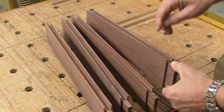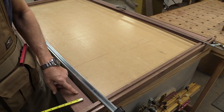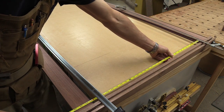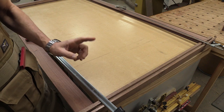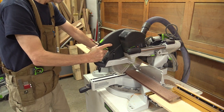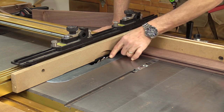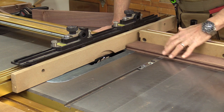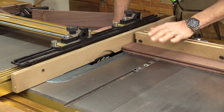These grooves in the side rails are for the panels that will slip in. I've dry fit the back of the carcass and I need a measurement between the lower and upper rail to cut those stiles — it's 32 and 5/16 inches. Since my rails have a 3/8-inch groove on both sides, that adds 3/4 inch, so the stile length is 33 and 1/16 inches. I've got my miter gauge set up with 3/8 inch of dado blade exposed, I'll trim a little bit, flip it over, do it again, and test the cut, slowly raising the blade until I get a perfect fit.